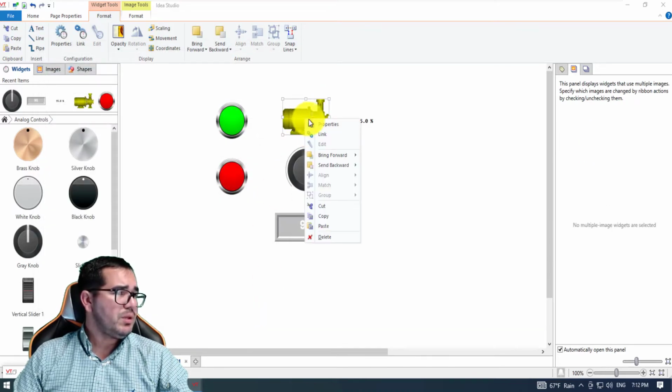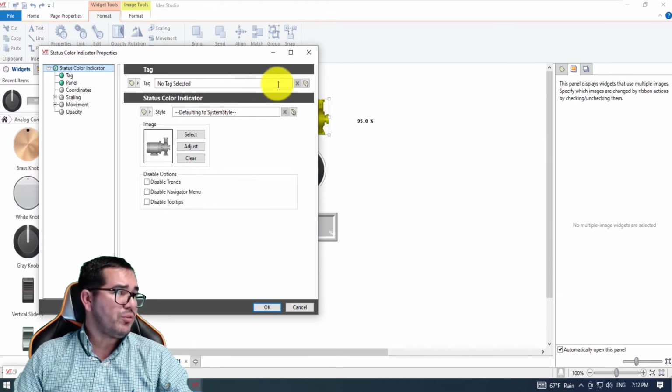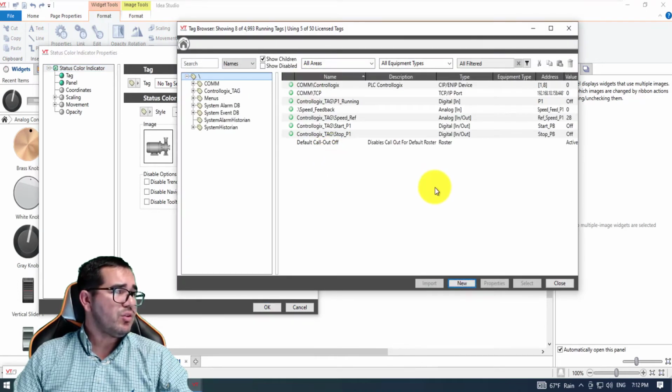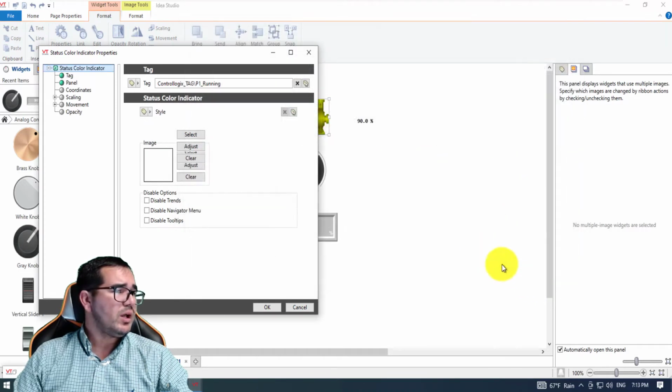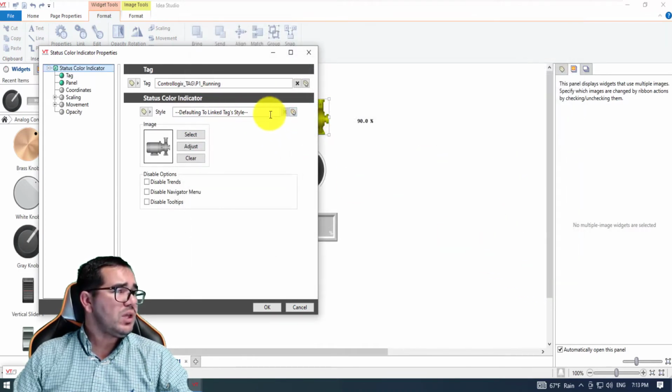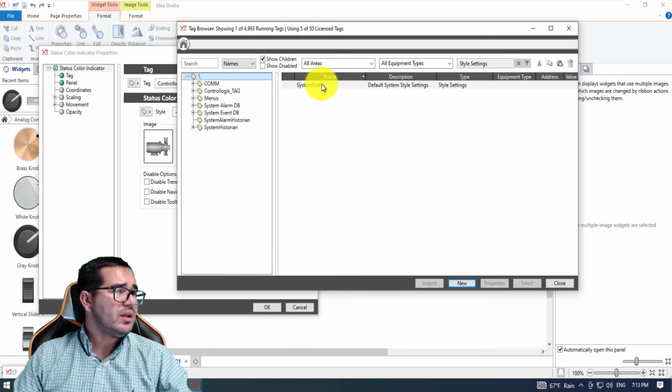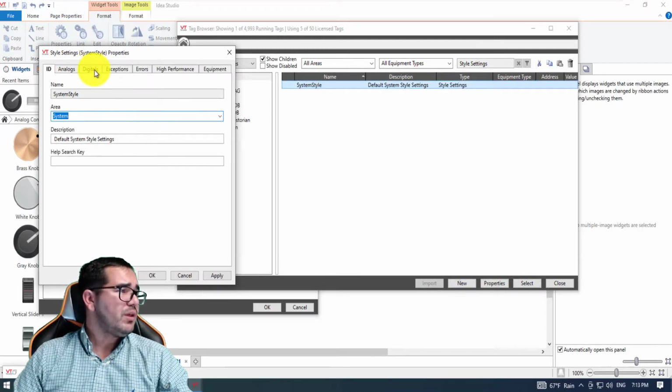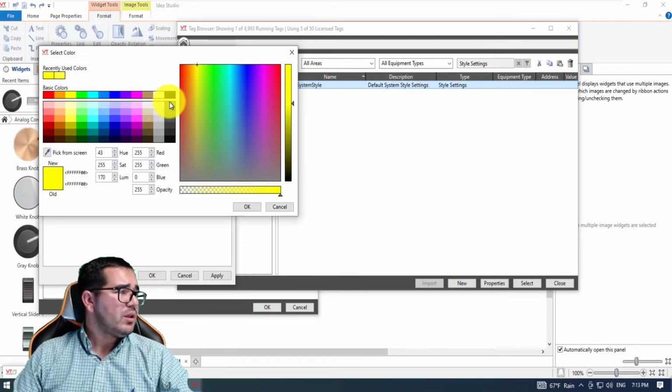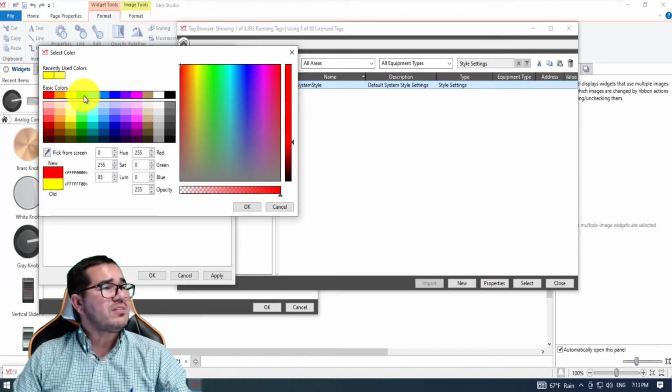And this is going to be the status of the motor or of the pump. So the status of the pump is going to be P1. Let me see, where is P1, or the status pump running. It is here. So let me go ahead and do that. And also you can change the color if you want. So I just changed the color here. Digital, when it is 0, let me put when it is 0, I need to see red. Depending on the standard, right?